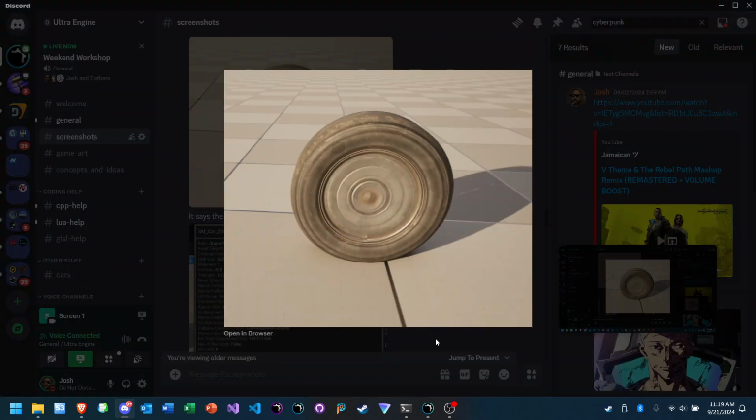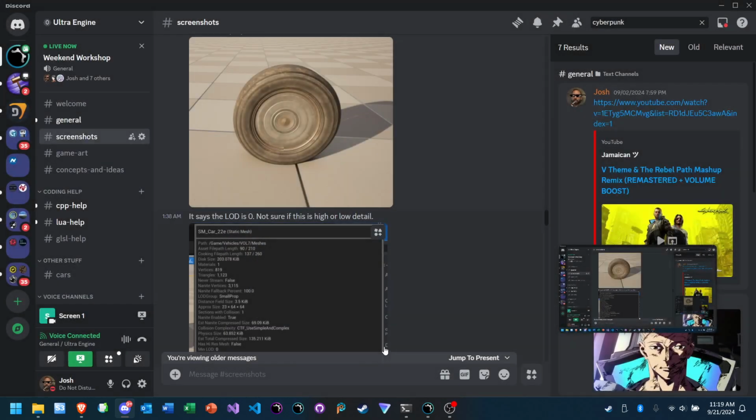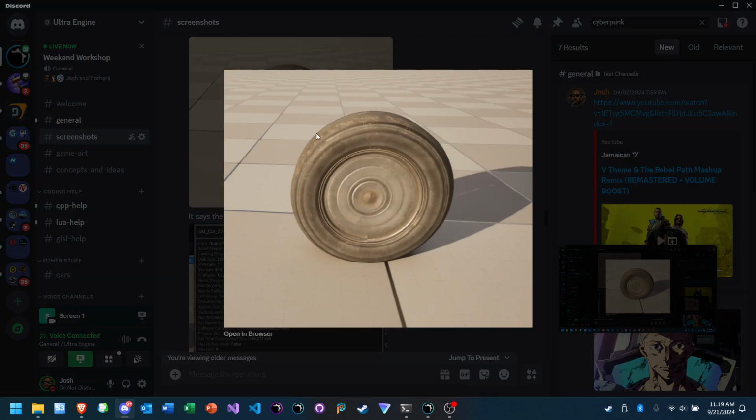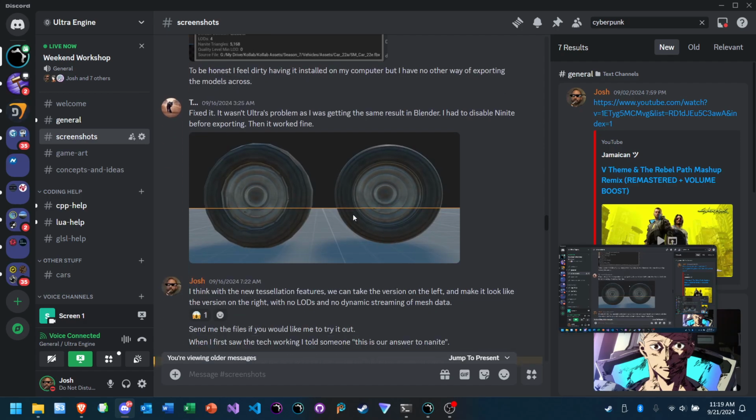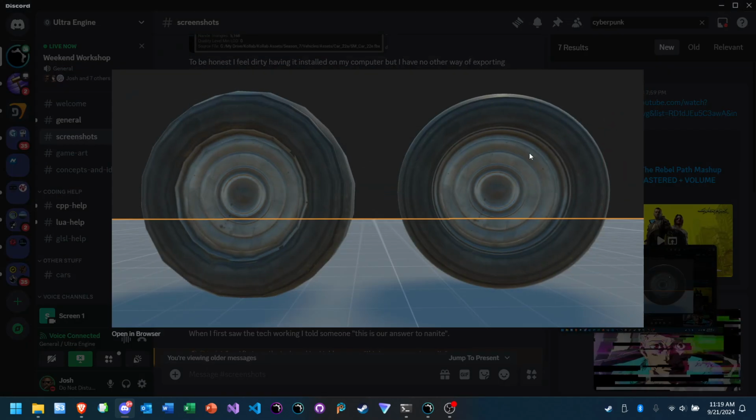So okay, this is in Unreal with Nanite, and they have all this extremely high polygon information that they have to stream in dynamically. This is the same thing on the right using Ultra's tessellation. To me, it makes a lot more sense to just use the vertices as control points, basically, and then just insert the extra detail in procedurally.